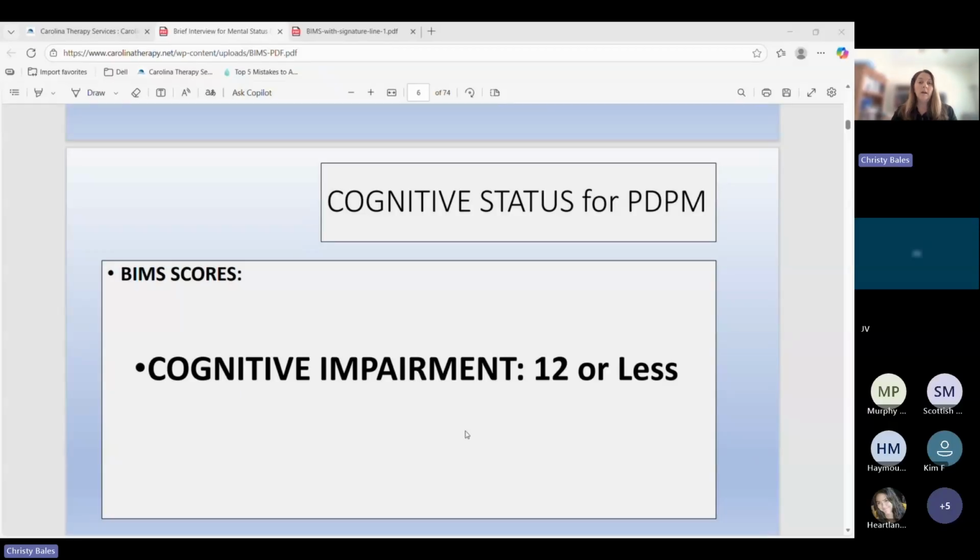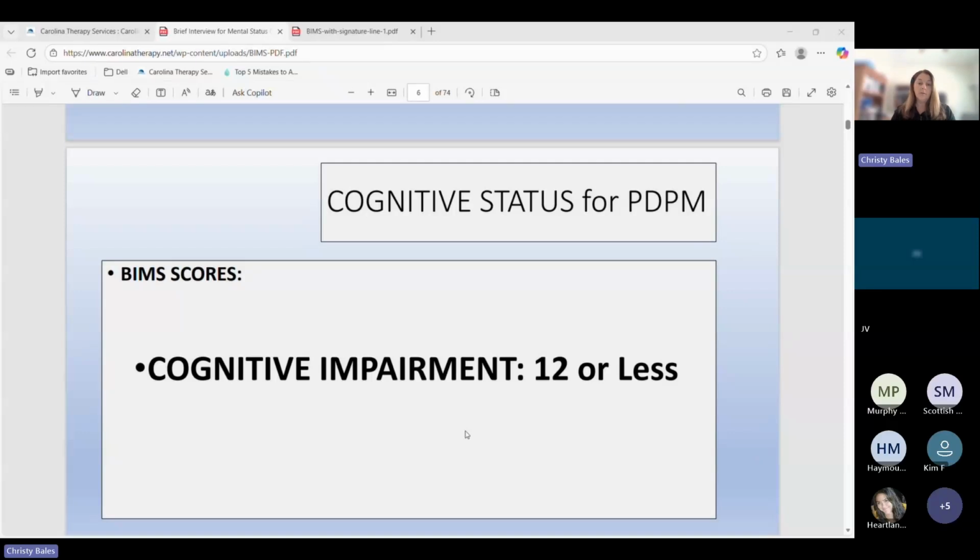And so I know once we do a SLUMS or something else, that's going to open up another can of worms. And look, lo and behold, they do have a cognitive impairment. And then the problem is that then they're an SA or something and we want to see them. But we just have to have that documentation that they do have a cognitive impairment in our notes, for safety purposes.